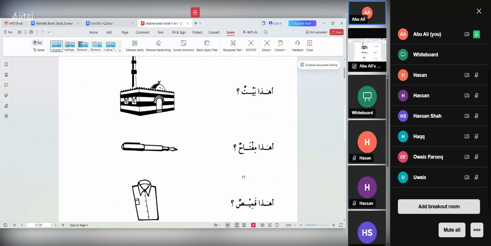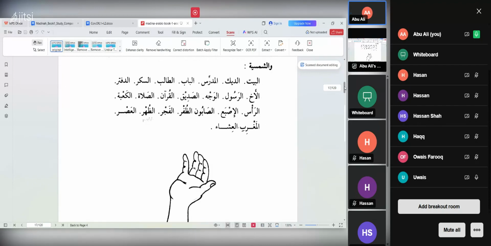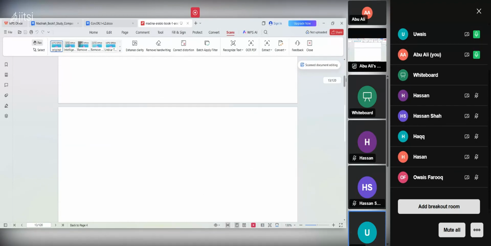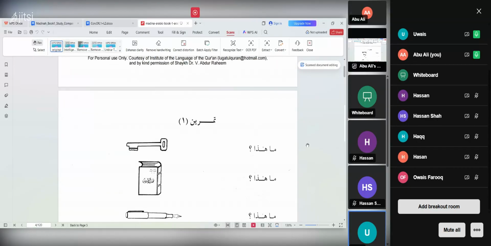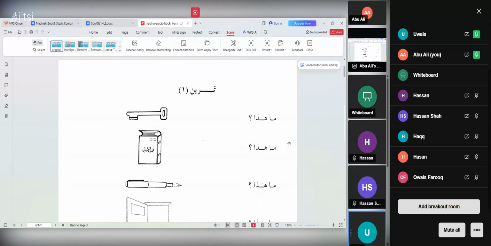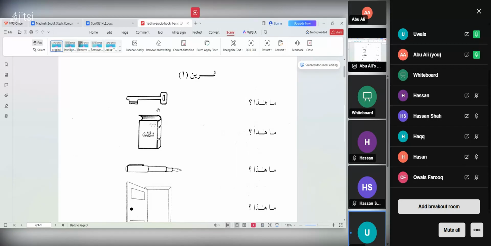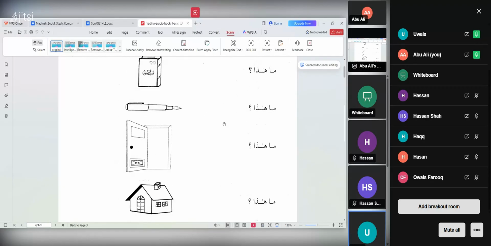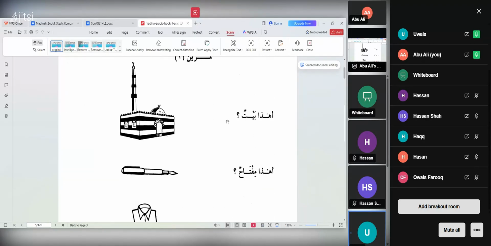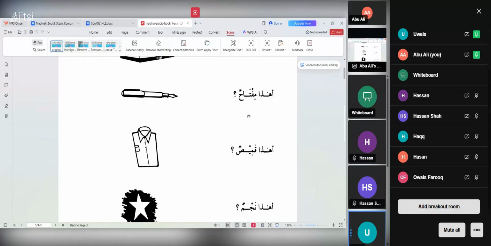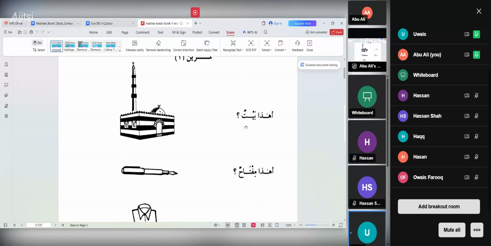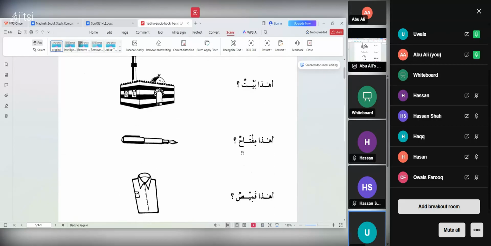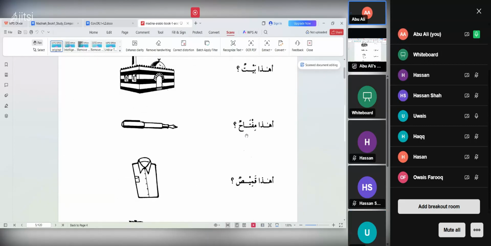Exercise 2. Wait, let me see. Go back to the first exercise. Okay. So here it is just asking what it is, so you only have to answer what it is. But in the second one, you will have to correct it. This is right, where you have to use the negation or affirmation. You're right, I didn't pay attention. Thanks for telling me.